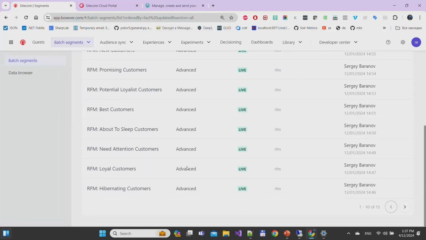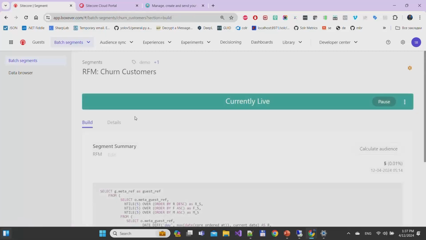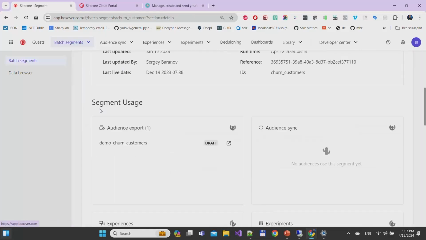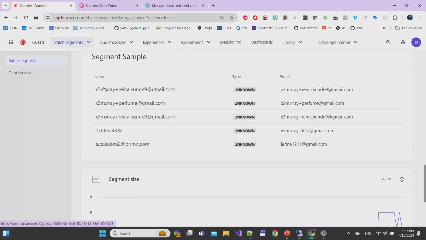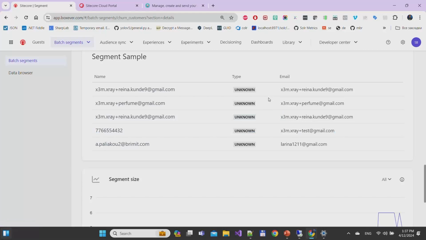So let me show you how this segment looks like. We have a customer churn segment. So you can do it the same. And it has a small amount of customers because by definition, risky to churn customers, it's a very small percent of your customers. And in most time, it's less than 2% of all count of your customers. And as you can see, there are some my testing accounts here. So we can show the demo by using my accounts for this.